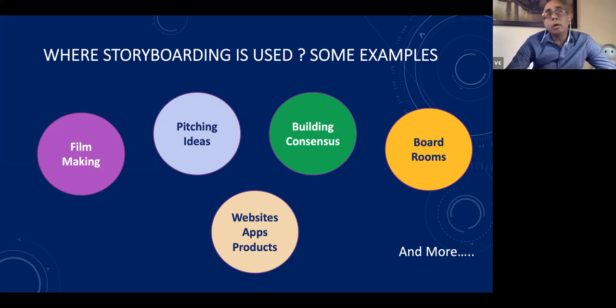And it does it at an early stage of the process, because at that stage you are not too worried about spending money on building something that you need to tear down, maybe because you're using a different tool, or something not applicable for what you have to do. Now, believe it or not, I've been in boardrooms, and it is used there as well. You need to tell the board what we're going to do in the next quarter or in the next two years of the planning process. That's also a story around it. So you need to sketch out your thought process and build a consensus around it.